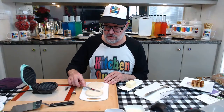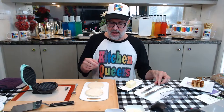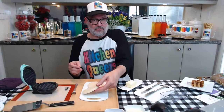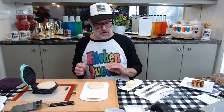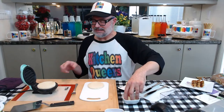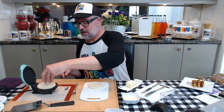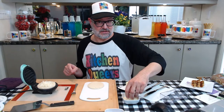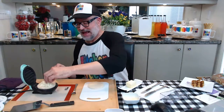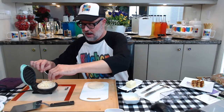Okay, so the first thing I'm going to do for this one is I'm going to butter one side, and then I'm going to transfer this right to the waffle iron. So for the pizza one, I'm not going to put any sauce in it. I'm just going to put cheese and pepperoni. So I'm going to use this mozzarella cheese. I think this pizza one would be good dipped in some marinara sauce. I didn't have any marinara sauce available this morning. I don't know why, because we usually do.